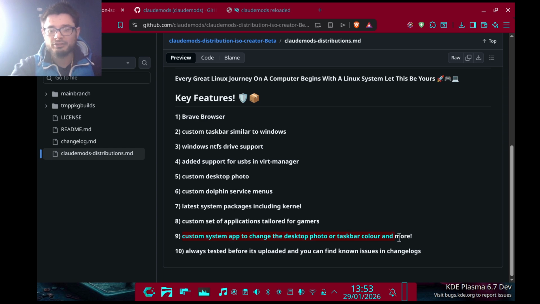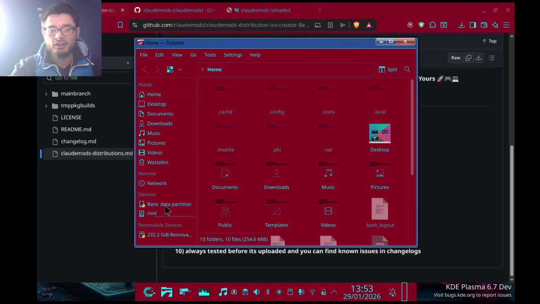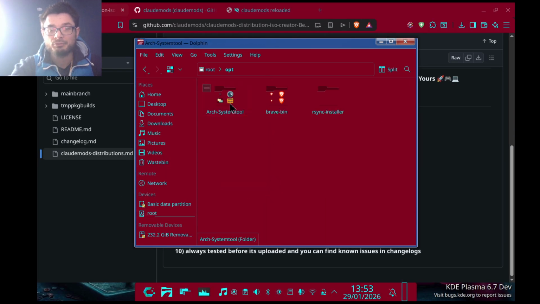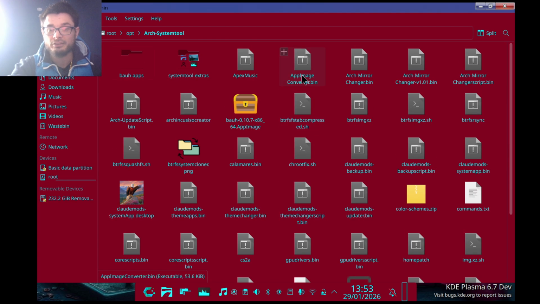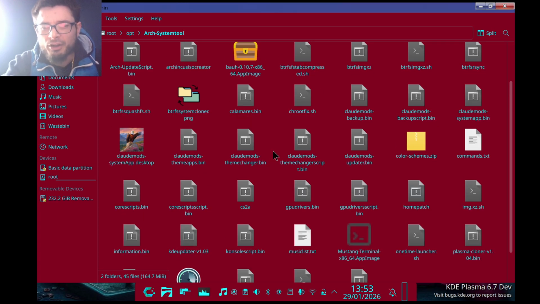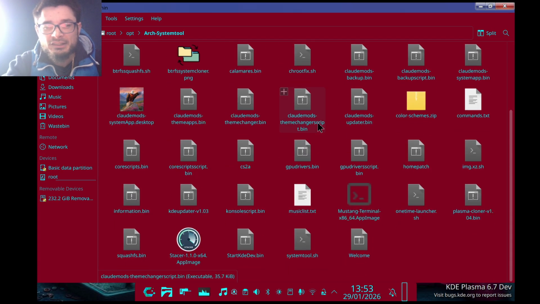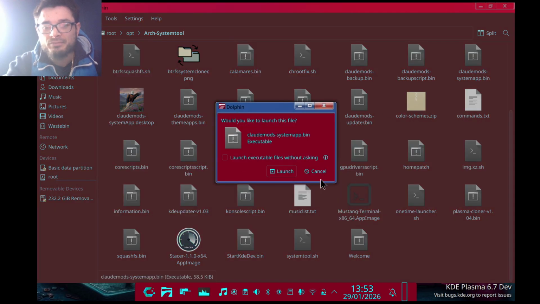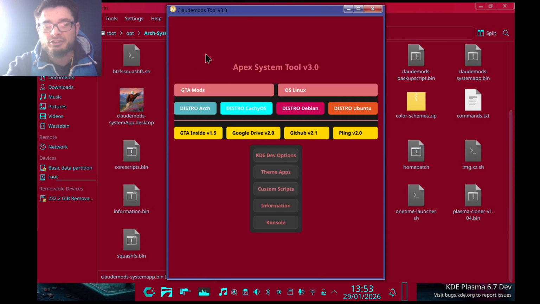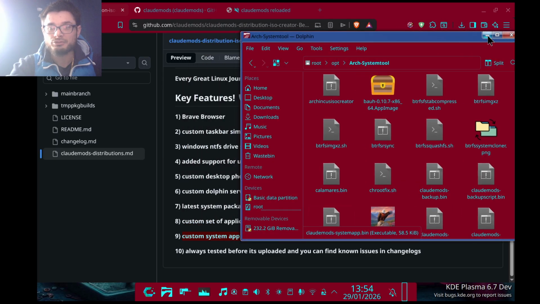We did have a custom system app which you can open, but this is fairly old to today's standard, and I have been looking at rebuilding this, although there is a lot of things that need to be rebuilt, as you can see. If we open the system app itself, it's been a while, it's been a very long time. We can see, I'm pretty sure I did show this in one of my other videos. This is kind of what I was getting to. I do have the files needed to basically rebuild this. I've built this so many times now. It may be something that I build in the future, but I'm not too sure yet.